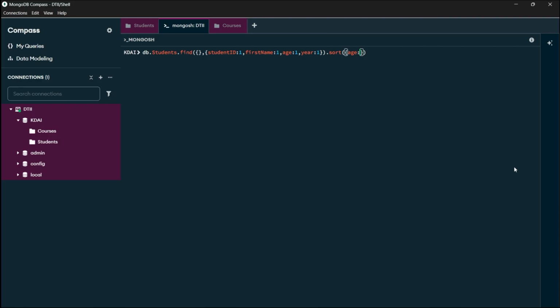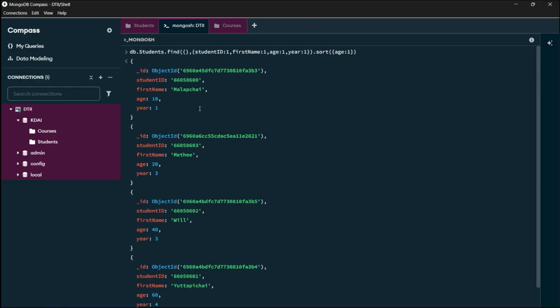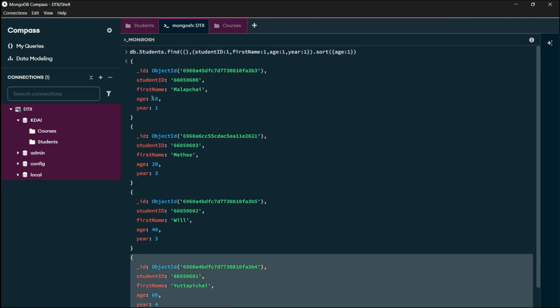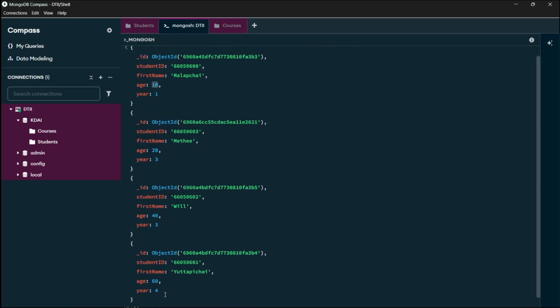If you want to sort in ascending order, you need to type 1 for the age field in the sort function like this. Ascending means we start the first document with the lowest one and the last document is the highest one. So it will sort like this: 18, 20, 40, and 60.